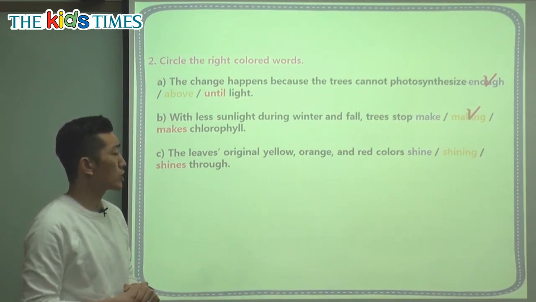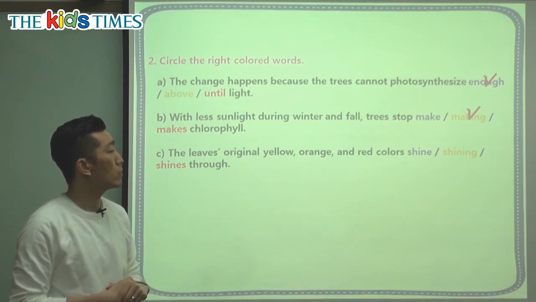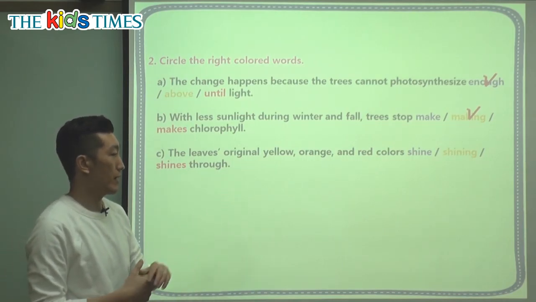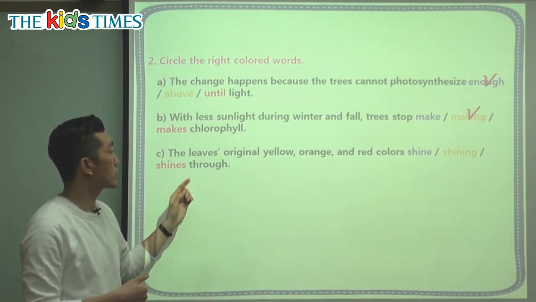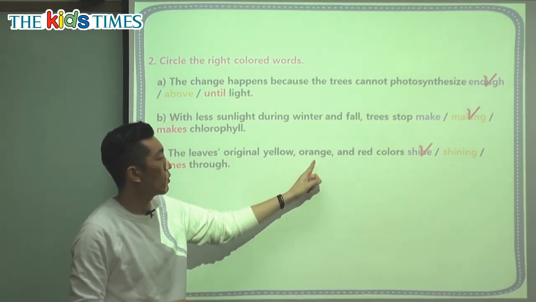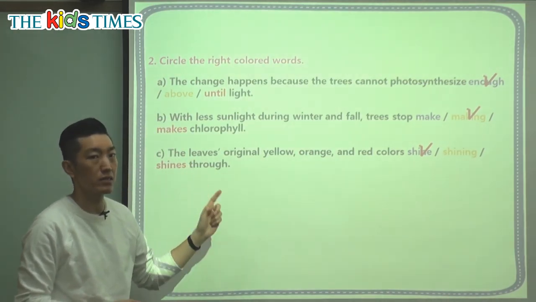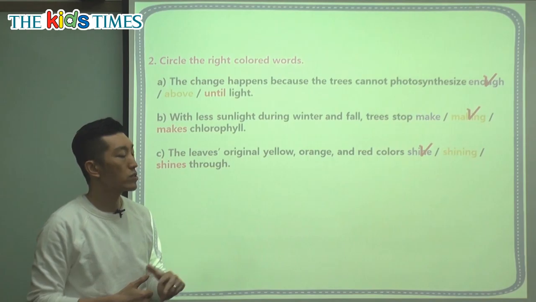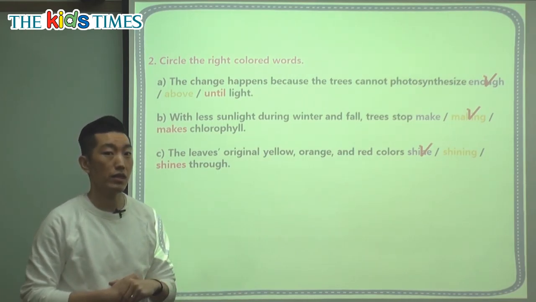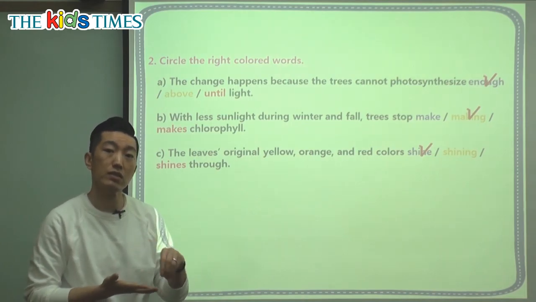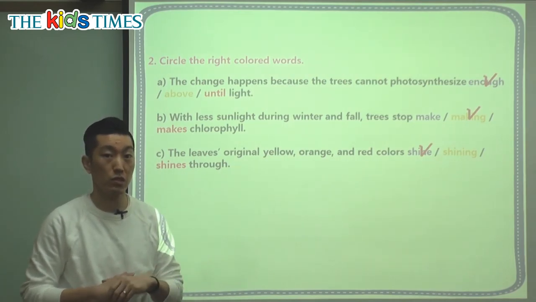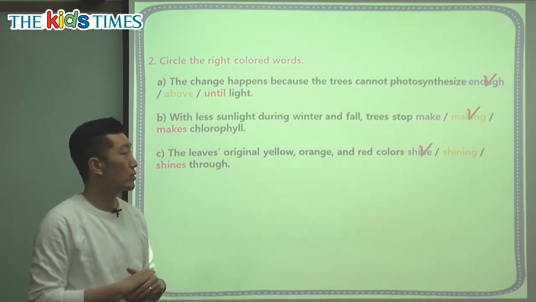The last one: the leaves' original — original means from the beginning — yellow, orange, and red colors shine through / shining through / shines through. It's not -ing because it's not happening even now, but originally the colors shine through. Because there are three colors — yellow, orange, red — we cannot say 'shines through,' so we have to remove the S: those three colors shine through. So looking at today's article about why leaves change color, it's because they don't have enough light; without light they can't photosynthesize or make their own food; and without photosynthesis there's not enough chlorophyll, the green substance that gives them their color. Now we know why leaves change color, and that orange and yellow are actually their original color.